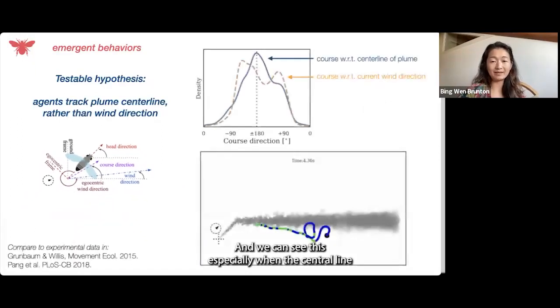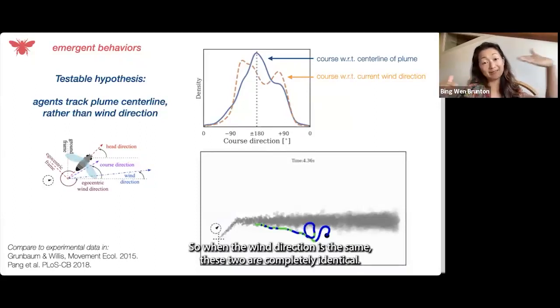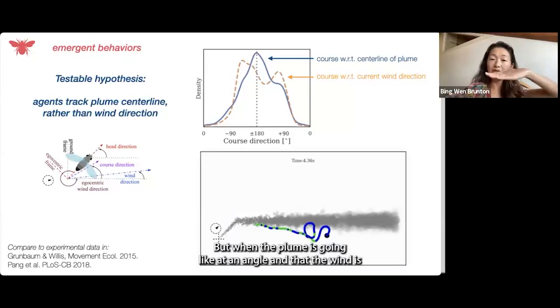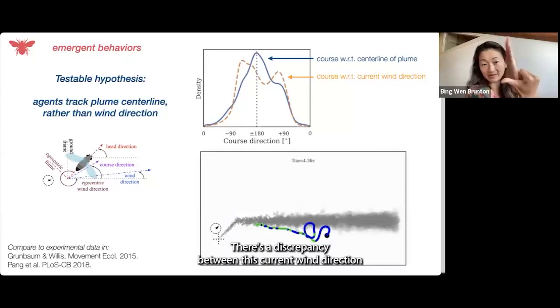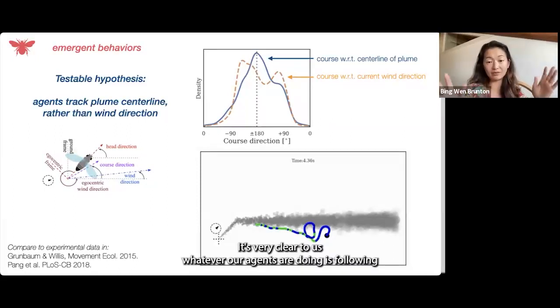And we can see this especially when the center line of the plume is different than the current wind direction. So when the wind direction is the same, these two are completely identical. But when the plume is going at an angle and the wind is currently heading in a different direction, it previously headed this way, and now it's heading in a different direction, there's a discrepancy between the current wind direction and the center line of the plume. It's very clear to us that whatever our agents are doing is following the center line of the plume rather than going upwind per se.